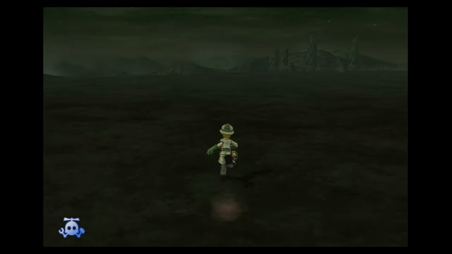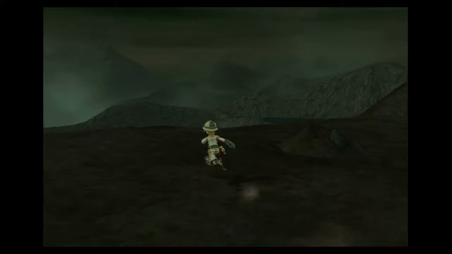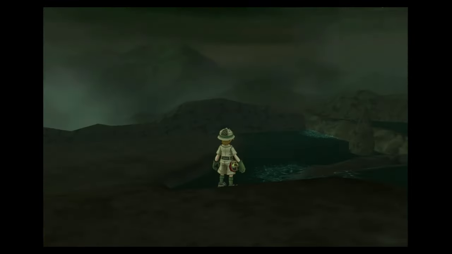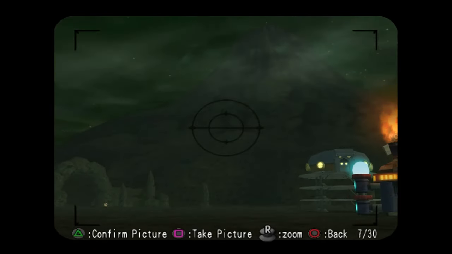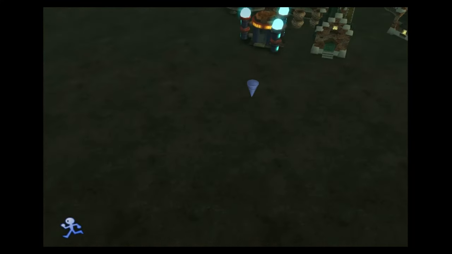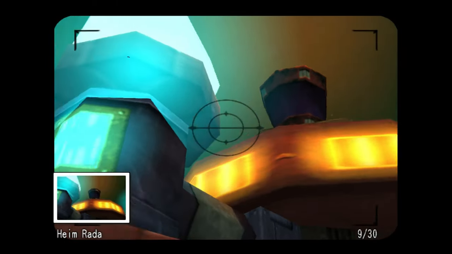In this episode, we're getting every non-missable photo in Chapter 5. So we're in Heimrada right now. We're just going to go on down to the springs right here and just snap a photo of the water. That is one photo. Now you're also going to want to grab a photo of Mount Gundor. Okay, so now we're also going to pick up a photo of the generator.